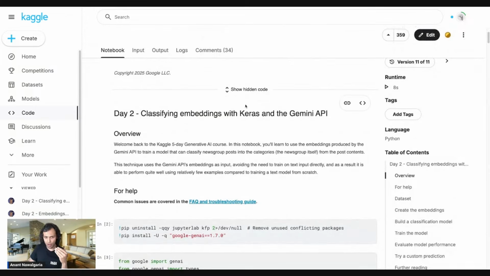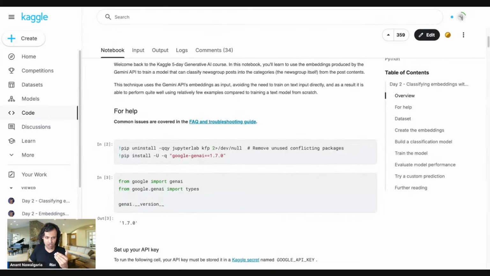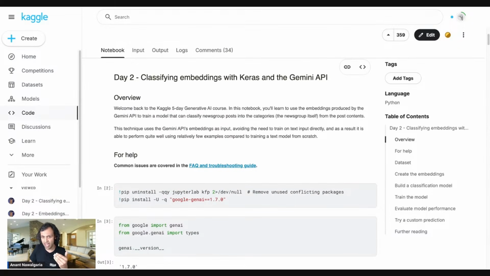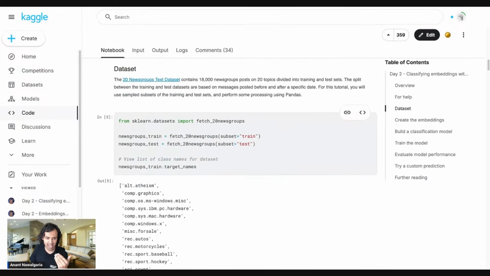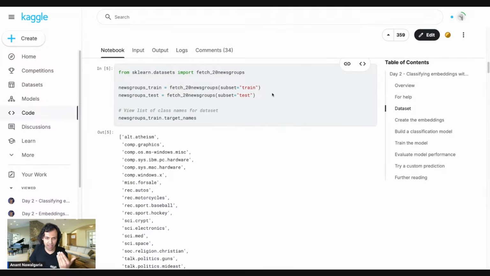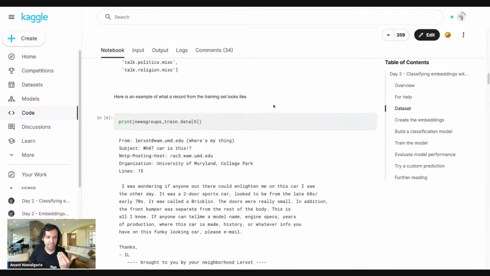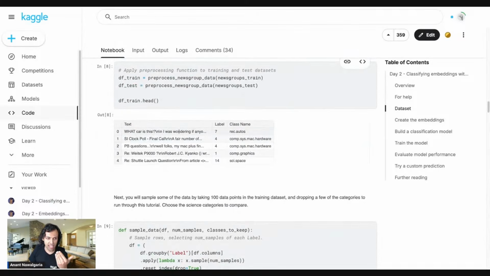We talked a lot about embeddings being used for semantic search and to find similar documents. But there's another very important application of embeddings: using embeddings as a form of feature extraction for downstream models. In this collab, we see exactly that. We use an open source data set, the newsgroups text data set, get the train and test splits, and pre-process the data set in the subsequent section. The news articles have various classes, and we are taking the text and trying to classify it into the right target class.